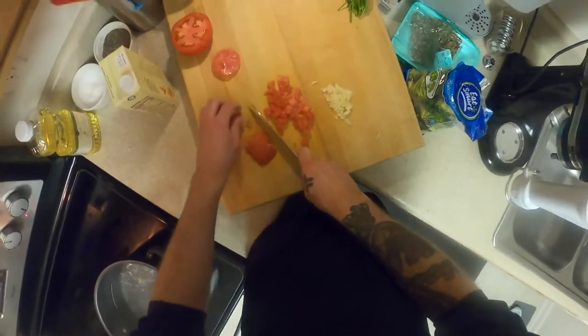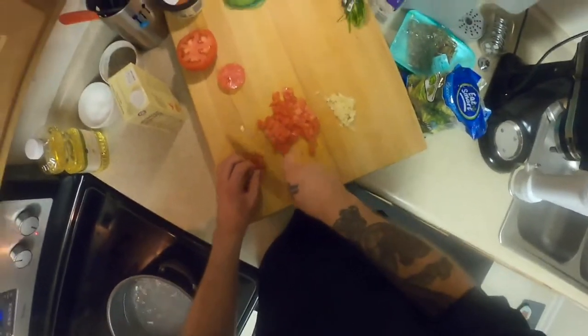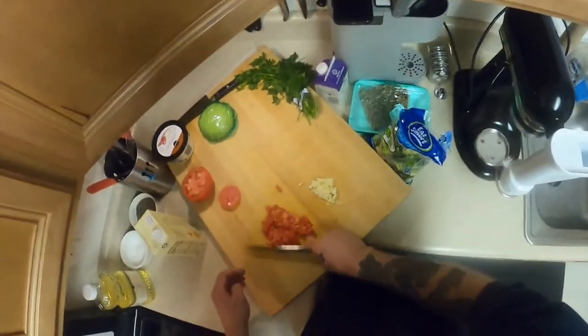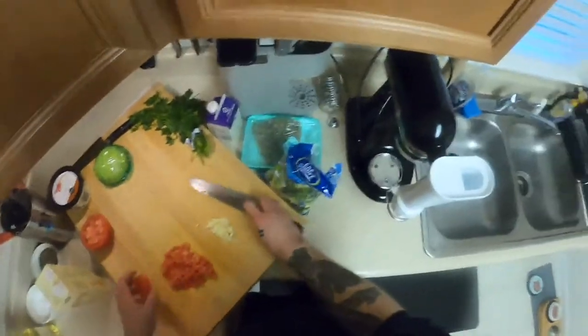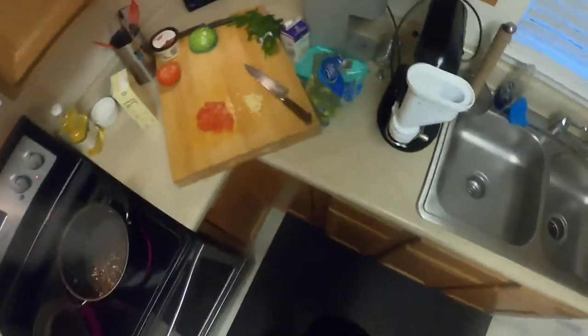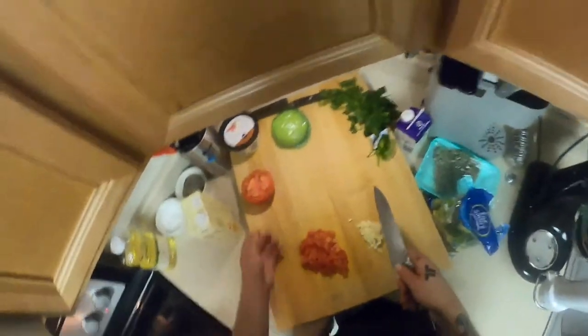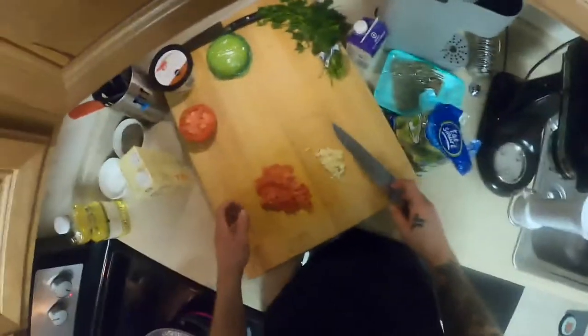That's why I need a sharp knife for tomatoes, man. I feel like that's the number one thing you'll probably cut yourself on if you're working in a kitchen, is probably gonna be tomatoes. Especially if your knife's not sharp enough, you'll just glance right off of it into your hand or something. Maybe I'm wrong, who knows.